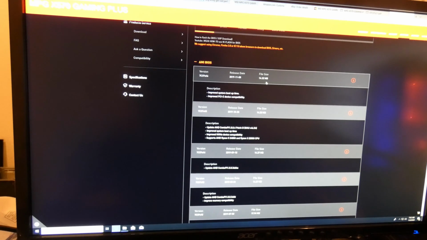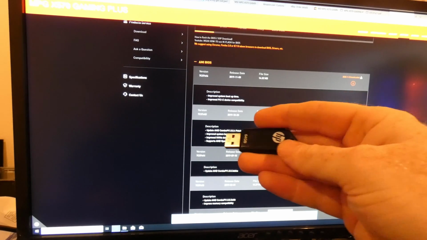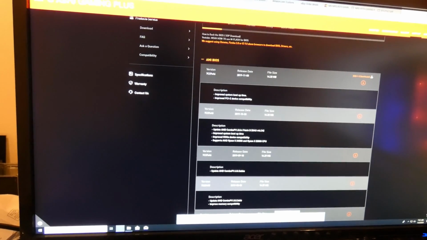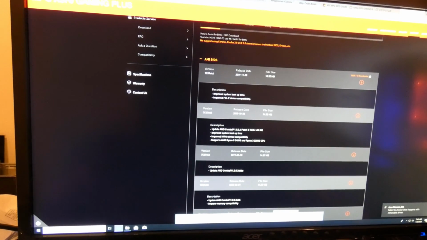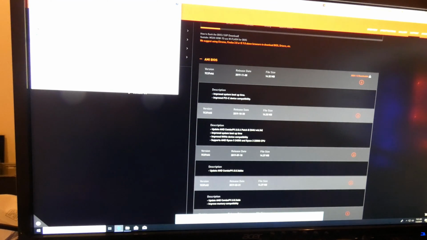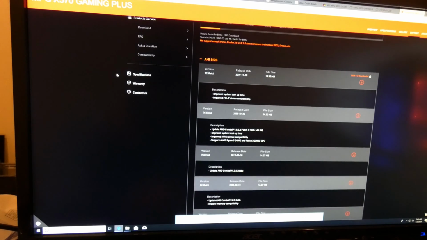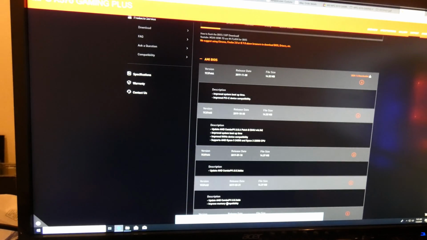So this is the one we want right on top, and they just did this one November 2019, so we're going to save as, and we need a thumb drive. Okay, so I'm going to put this HP 64 gig thumb drive in here, and I'm going to do a save as. There it is. All right, I'm going to rename it to X570 MPG. So it's saved, or it's saving, sorry. Going to a USB drive takes a little while longer.